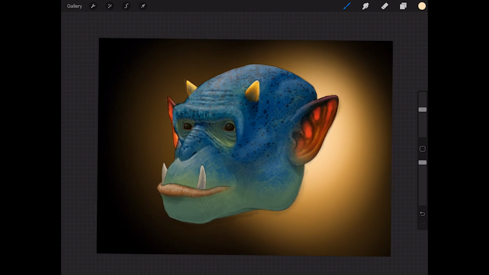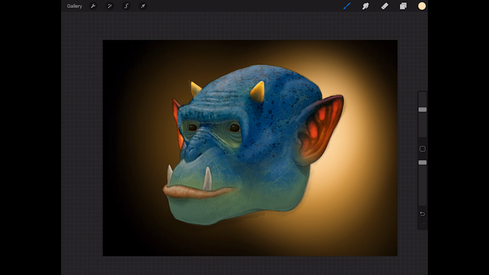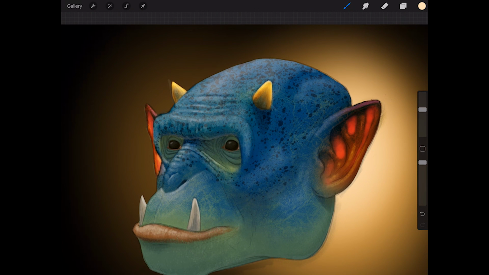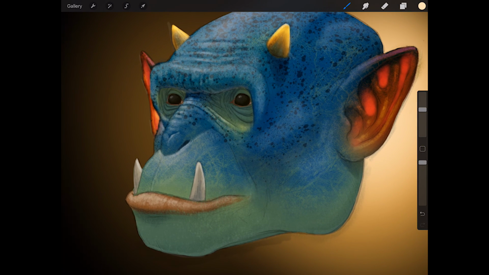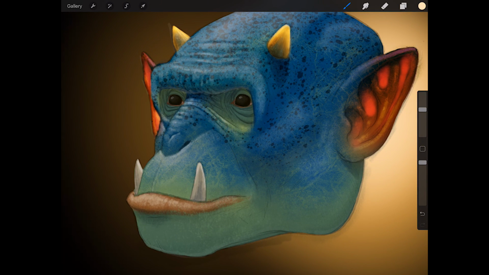Okay? So super simple effect, and you could do this on a lot of stuff, right? Anything that, like these horns, for example, light's still going to be showing through. The same with teeth, right? Teeth will do this, ears will do this, people's noses will do this, fingers. So just keep this in mind.